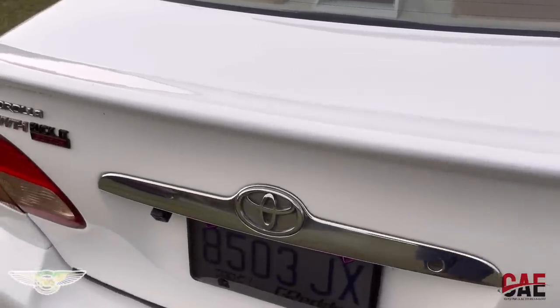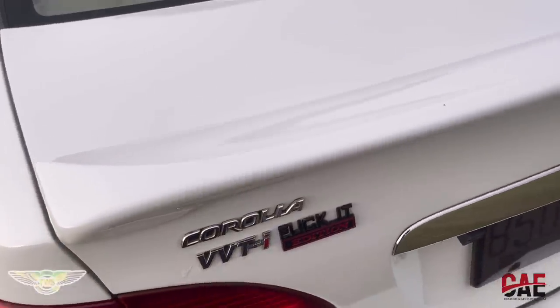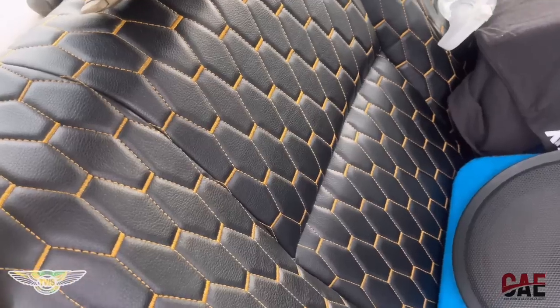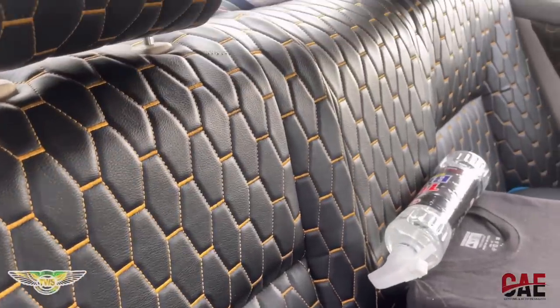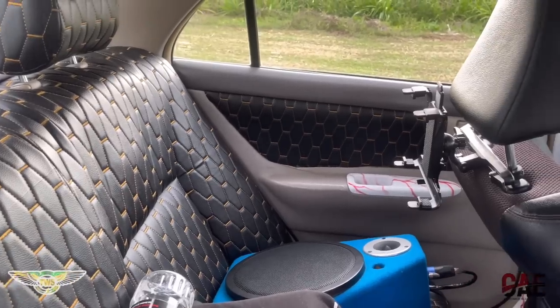Tell us about the interior of the car, in terms of what condition you got it in and what idea you had to transform it to what it is now. Well, boy, to tell you the truth, as my old lady would say, some people raise fowl in a certain vehicle. My car was bad, so I changed the whole interior. The back seat, I added a 1-inch sponge on the seat at the back and curved it to get back the design that it originally had. And then I wrapped over the seat completely.